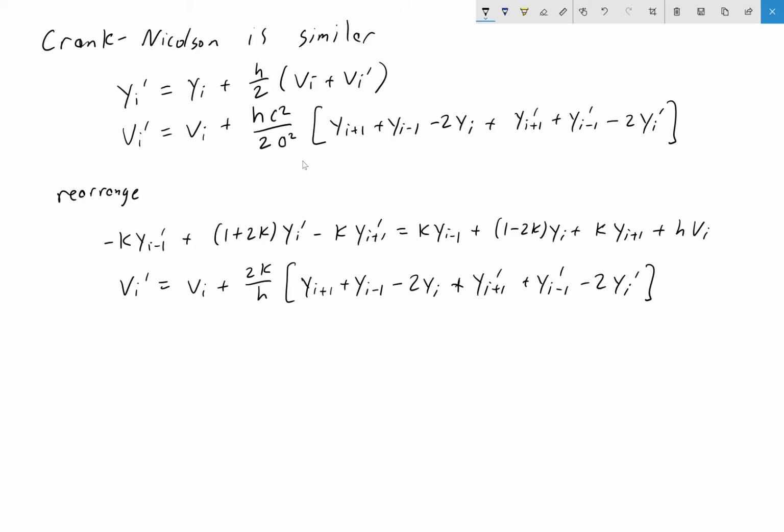So just like we had before, in this case we end up defining this constant as h squared times c squared on 4a squared. Of course, the constant k here is not an important part of the method. It just makes this look a little bit cleaner. It's already pretty awful looking.